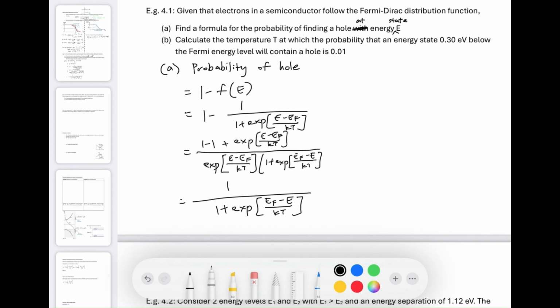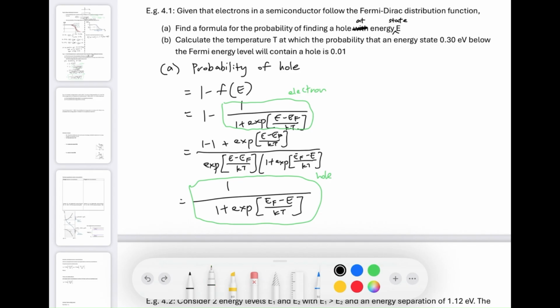So if you look at these two formulas, this one, which shows the probability of a hole, and this one, which shows the probability of an electron, you can see they are actually very similar. The only part that's different is the E minus EF is switched to EF minus E. So it's very convenient to remember this in an exam, because many times they may ask you what's the probability of a hole, or what's the probability of absence of an electron. So instead of needing to derive it or doing 1 minus manually, you can just remember that it's switched around.